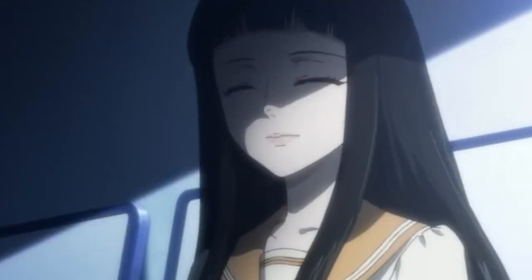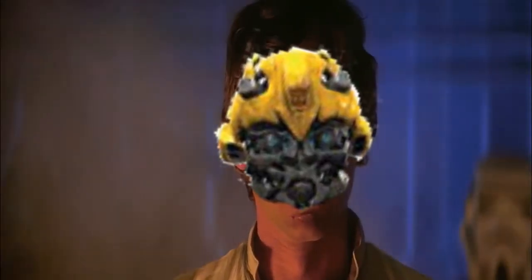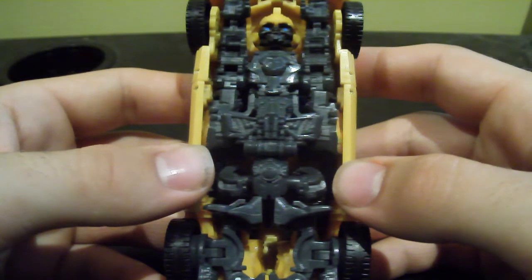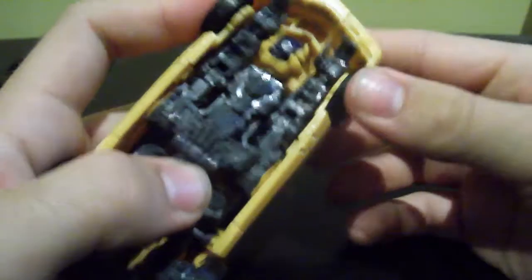It looks like that girl out of Psycho-Pass killed Bumblebee and made one of her screwed up artworks before throwing it into carbonite. I love you. I know. I mean, look at it. The head is completely visible. The arms are contorted into his groin area and the feet stick out like a sore thumb. You can even see them from the bottom when he's up the right way. And before you ask, no, you can't turn the head around.